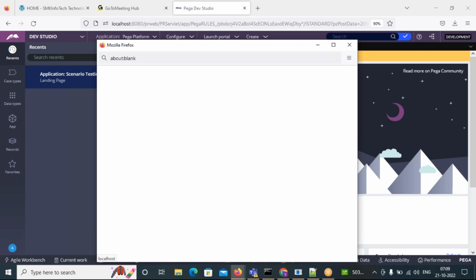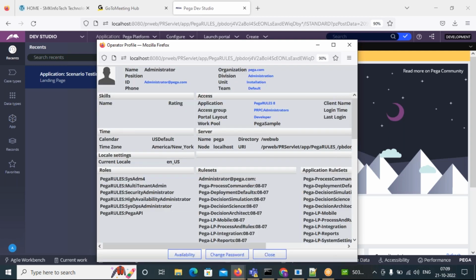It shows the current operator, in which organization he is working, which department, which unit, and which application. So it's kind of like a resume profile. By seeing that profile, you can open this operator name.